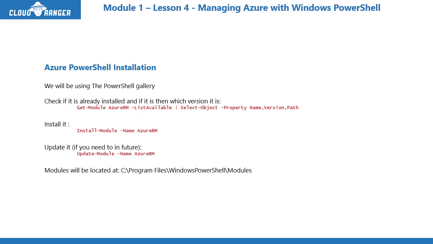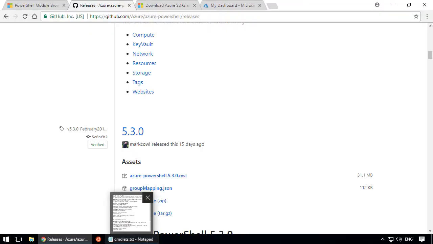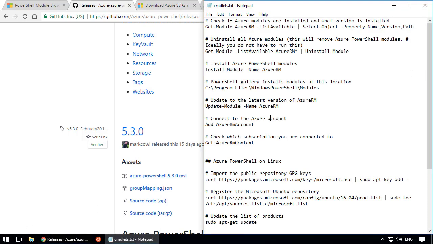So let's get started on this. These are all the commandlets, and I'll have this already in GitHub for you folks. So you have all the scripts somewhere. These are the ones that were on the slide, so you don't have to refer to the slides. You can just copy and paste. That's exactly what I'm going to do.